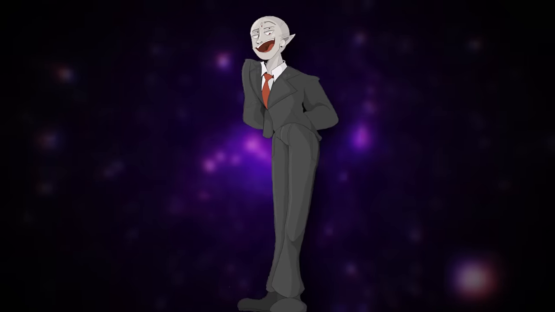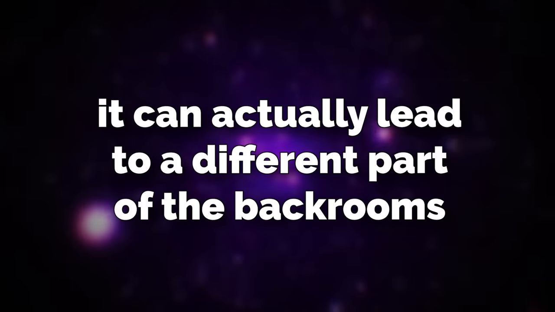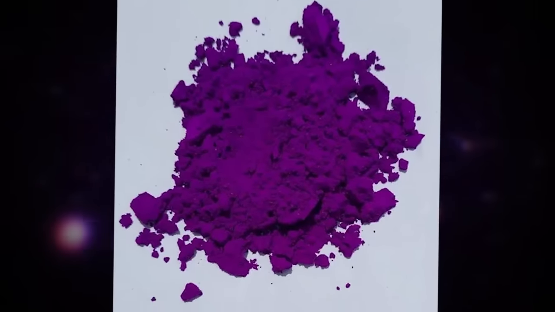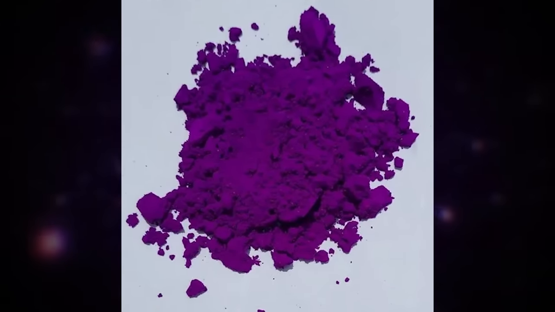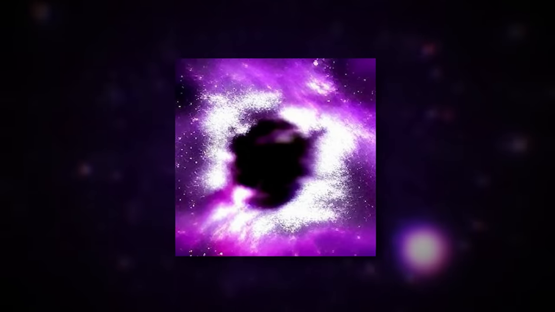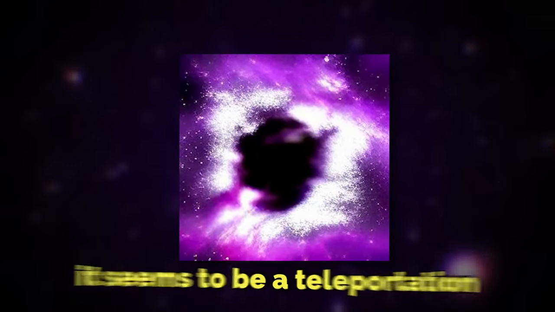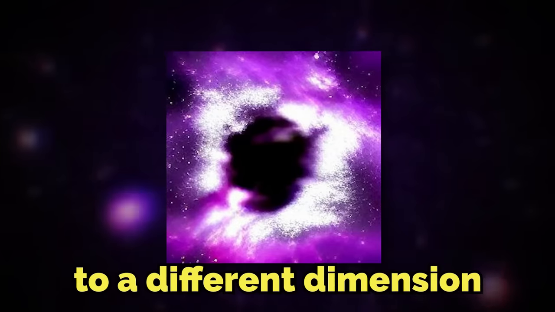Deeper into the level, there's a tiny chance that you'll walk into a hallway or a room that has a broken ceiling. If you find that broken ceiling or broken roof, it can actually lead to a different part of the backrooms. Because in these spots where the roof is broken, there's like a purple sand on the ground under that hole. And above you in the hole is a black hole, wormhole type thing. It seems to be a teleportation to a different dimension.